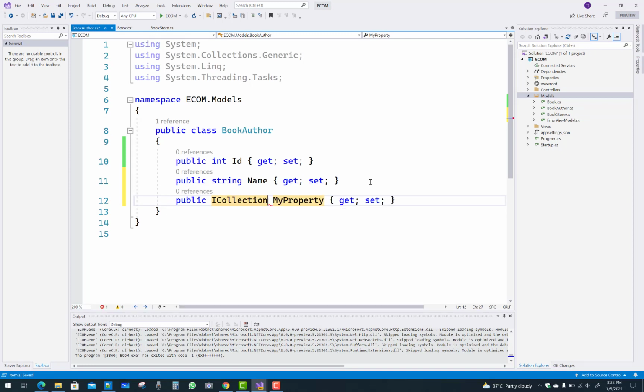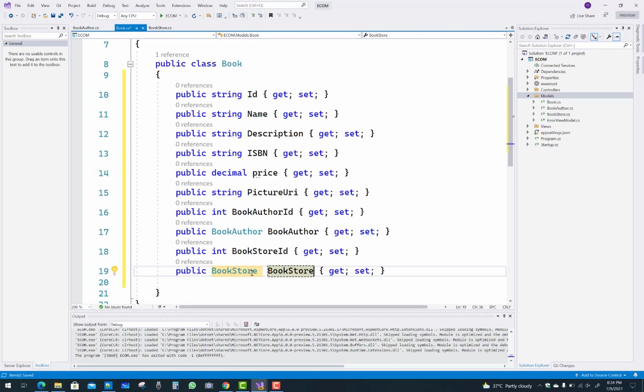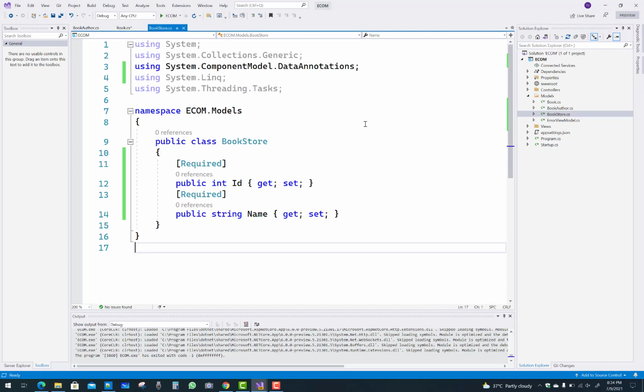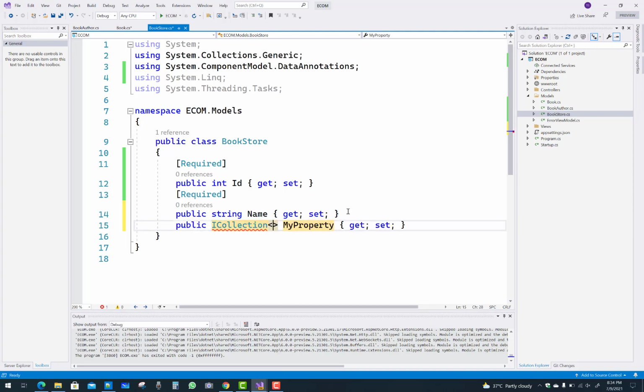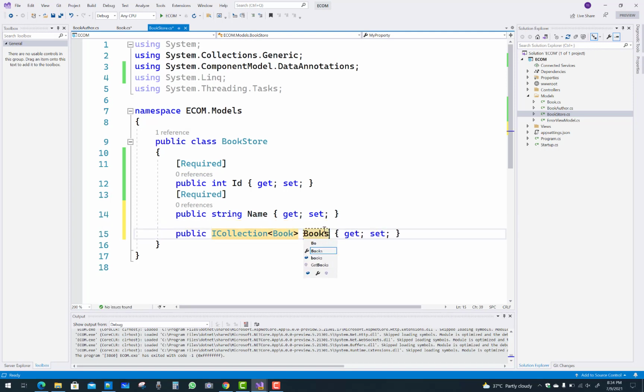An ICollection of books, since a book author has multiple books, you can say. So just Book and Books. And in Bookstore, open it, and you can create a new property, that is ICollection. A bookstore has multiple books, you can say. So public ICollection of Book, Books.